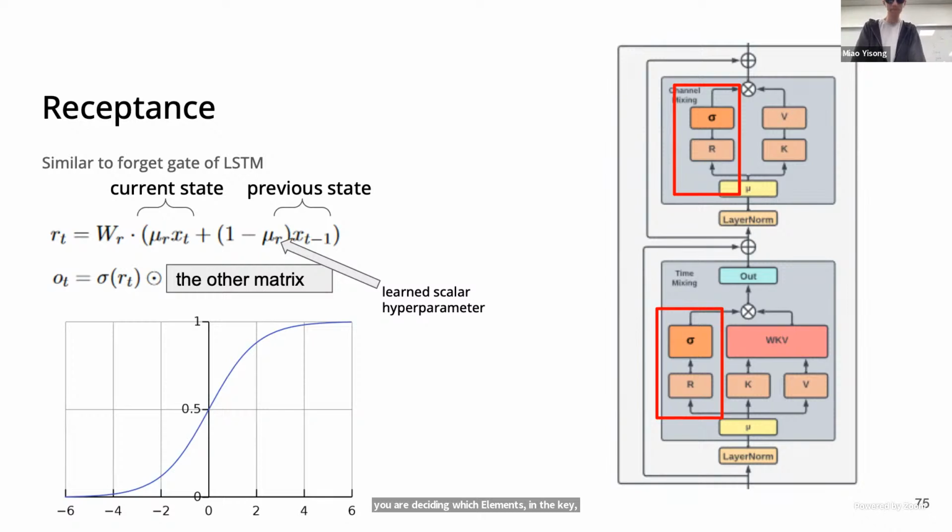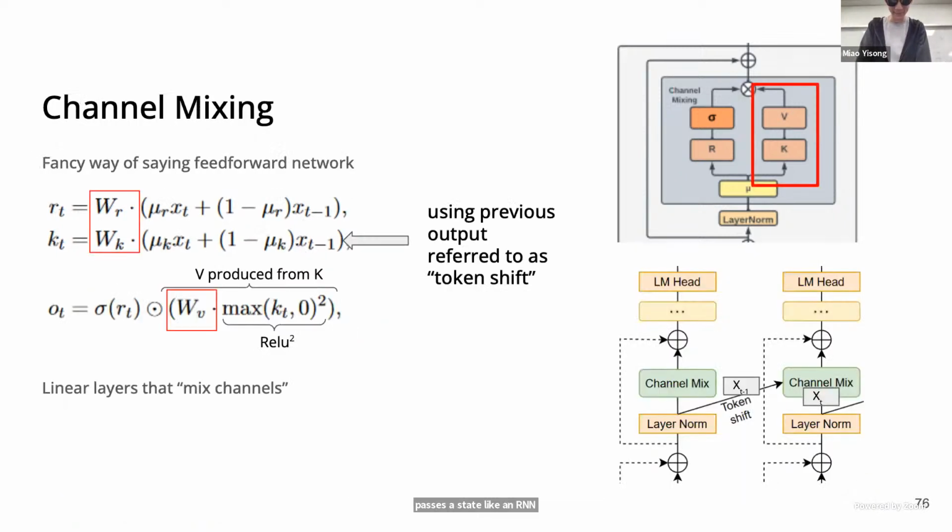But the point is it does not directly link to the next word prediction, right? Here you are only using the receptance for one computation, right? Yes, I will get to the part where it passes a state like an RNN. Can you let him finish the time mixing and the rest? There's a Q&A section later, because if not, we are not going to go home until 7 PM.